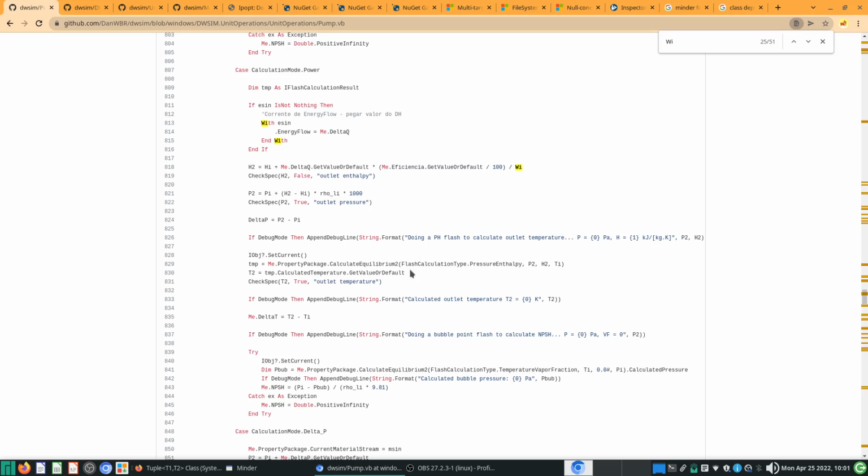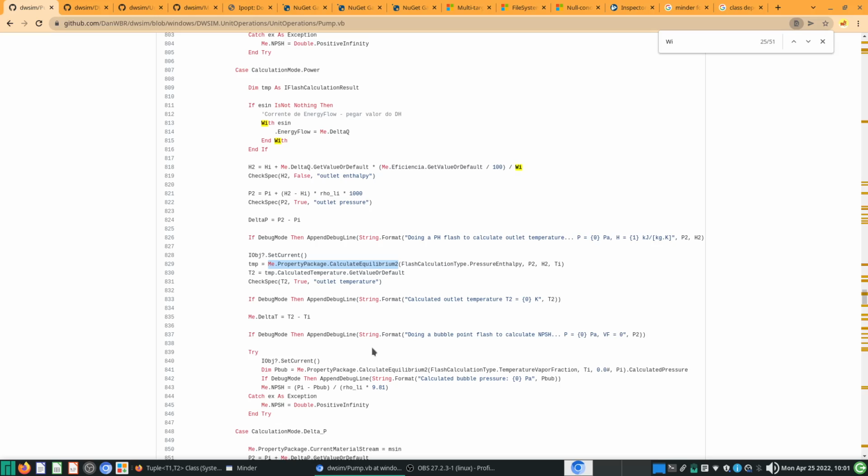Okay. Alright, so there's some dependency here, and it's a property package, as you can see. Calculate equilibrium, and then based on that you get a calculated temperature, and done.